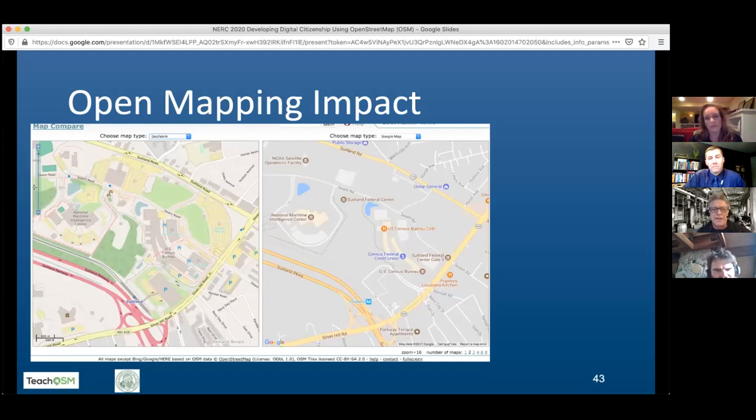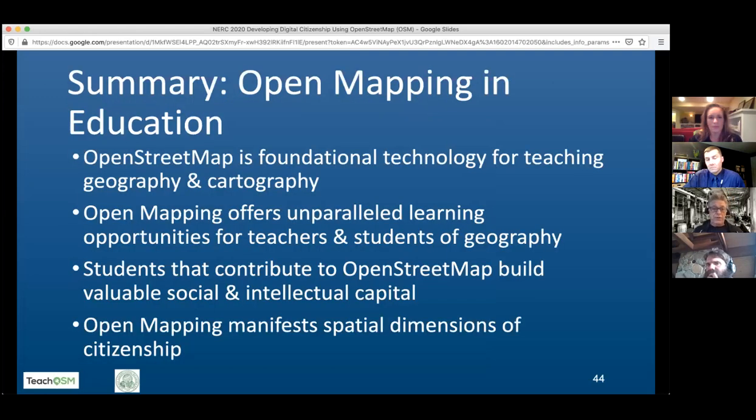OpenStreetMap lends itself to this micro level of mapping where we can add benches, rubbish bins, bus stops, parking, park benches, things like that. And let's face it, there's not a local government in the nation who can afford to collect this level of detail. So OpenStreetMap is the perfect platform for this sort of thing.